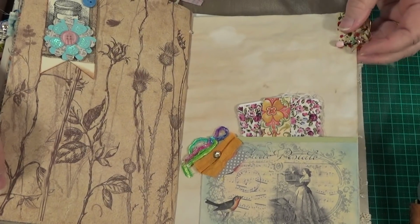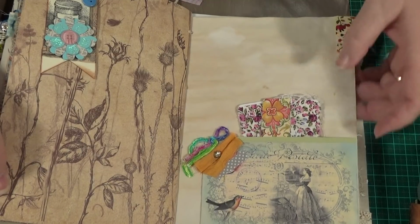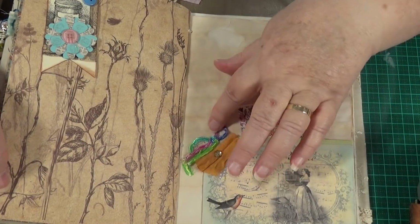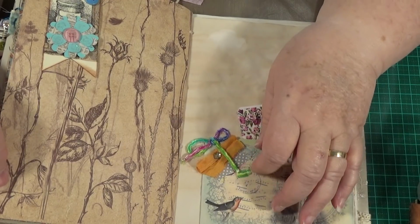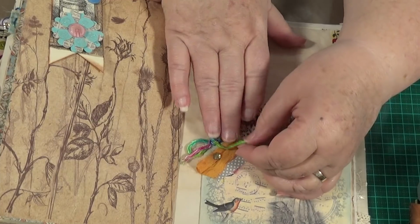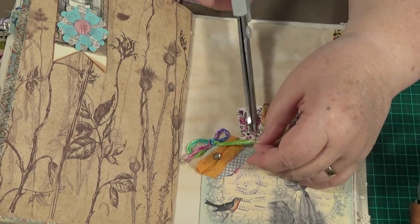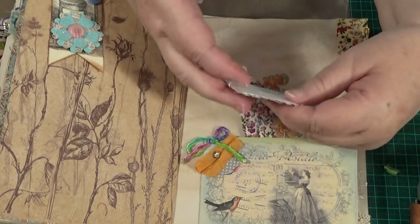And here's another little bit of diamondy thing on this piece of fabric. There's a bit of sari silk, a bow made out of a nice bit of whatever that is. I don't know yet. And it doesn't seem to be connected very good. So I'm going to cut that bit off there. Maybe I tried to and I just didn't make it. There we go. Now in here I've got two tags.